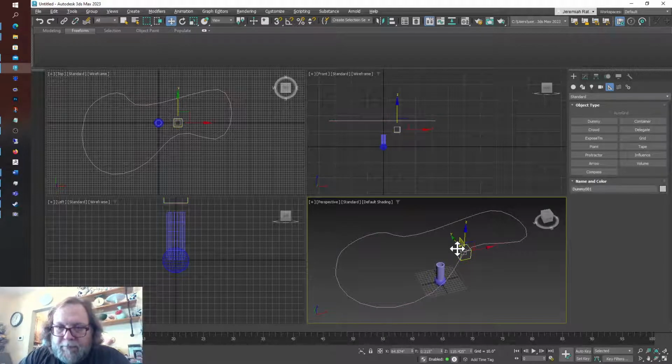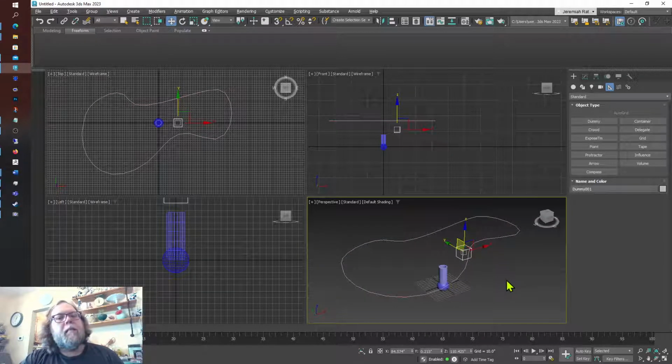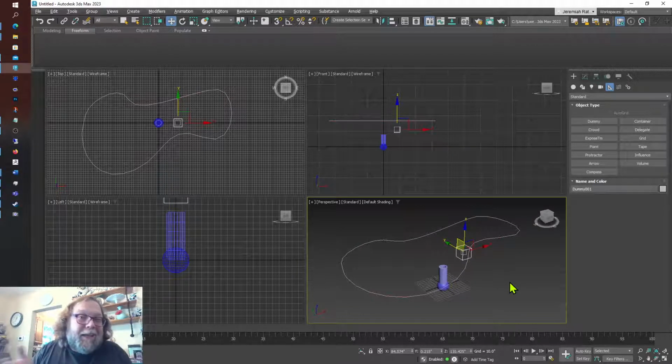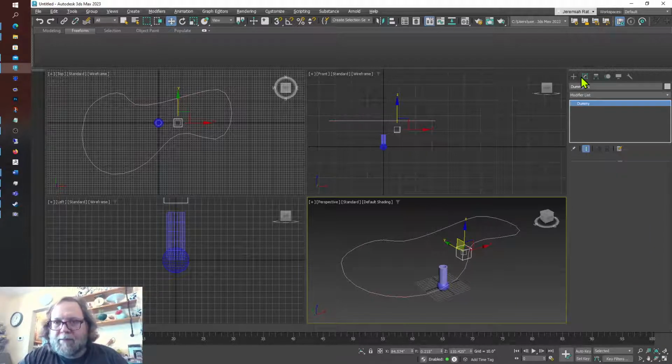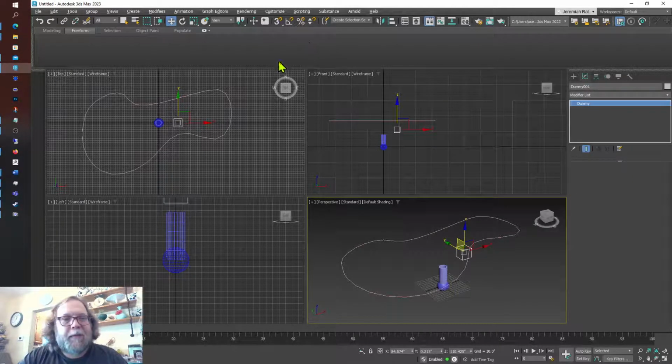All right, so I'm going to grab my dummy object here, and we're going to animate it first. The reason I'm animating it first is because I'm going to use a path constraint to animate this object to move along the path. Then I'm going to use a look at constraint to make this other object I've created watch it. If you look at our assignment, that's basically what we're doing. I have some videos in the assignment that showcase the same thing. Again, I don't want to say that my video is the only one or the best one out there, but I want to show you how to do this myself too.